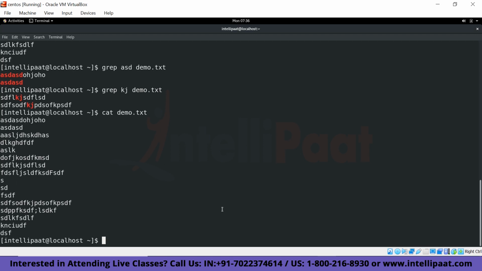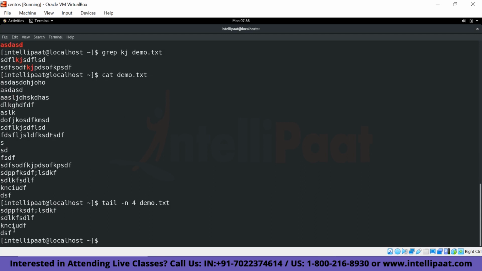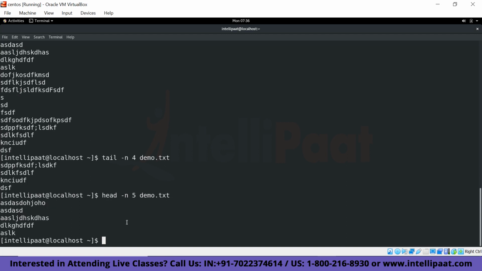You can see that over here. A few more things you can do with tail and head. In tail you can use the -n option to show only the last 4 lines, and in head again you can do that, and it shows the first 5 lines. So you can use these commands to display the contents of a file as well as track them.